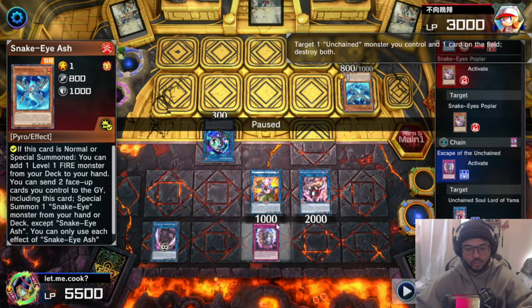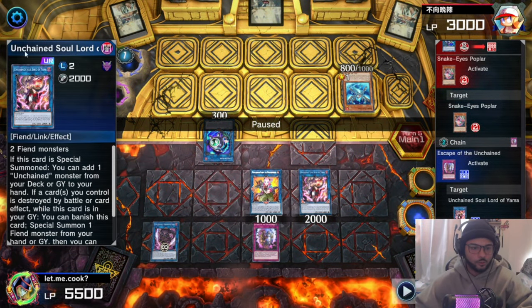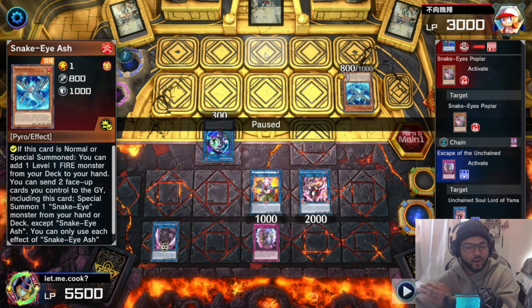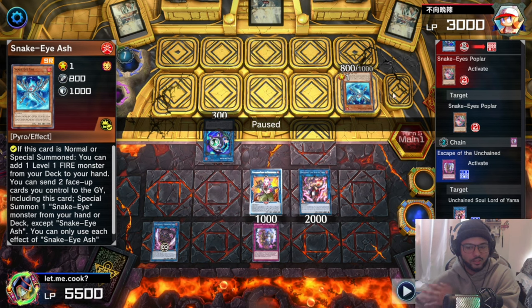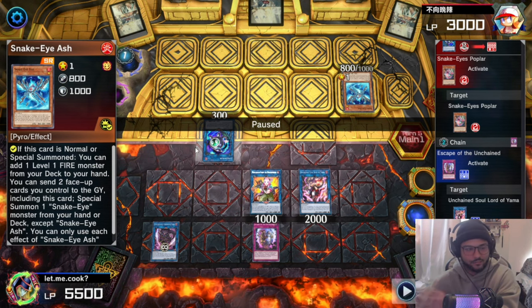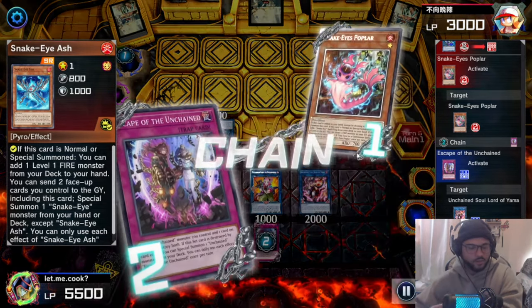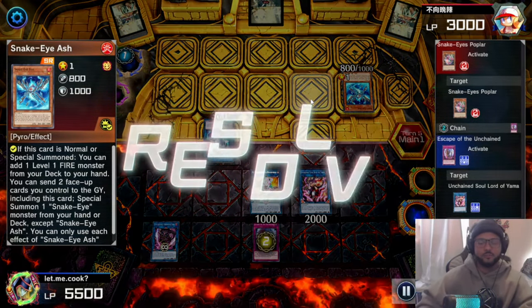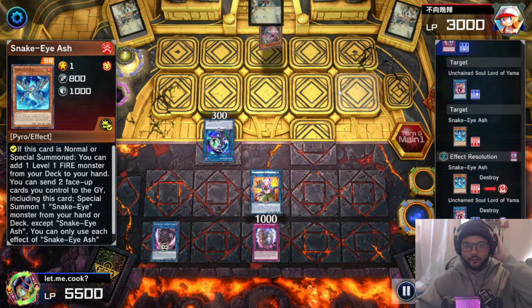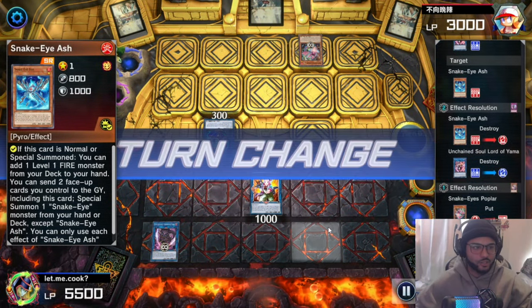So here, I'm going to activate our escape to pop our Yama and pop their Ash, because if I let him bring the Poplar to the field, then he's gonna be able to combo off. But if this thing is then on the field, it can activate to send itself to the graveyard and bring the Flameberg onto the field. So we're gonna pop the Yama, pop the Ash, get it out of here. They set the Poplar in the back and they can't do anything else.